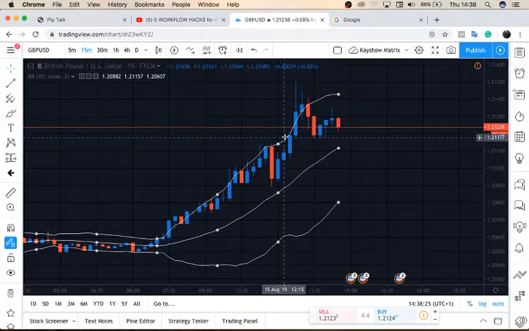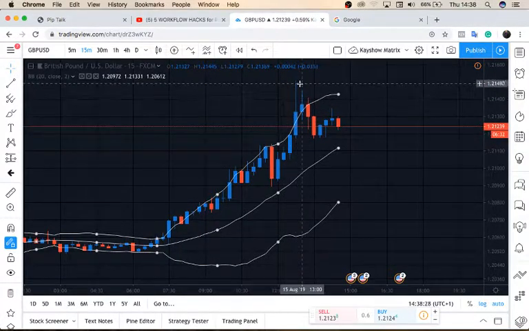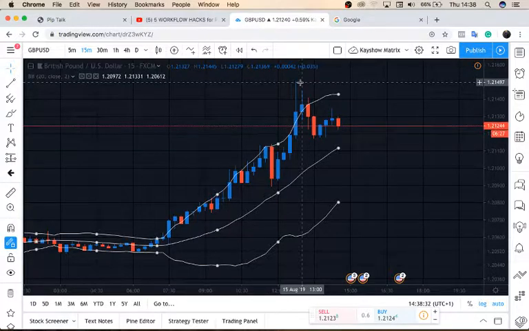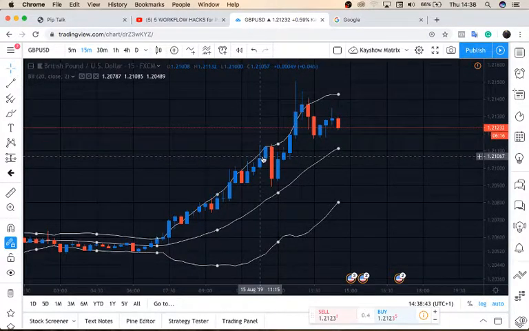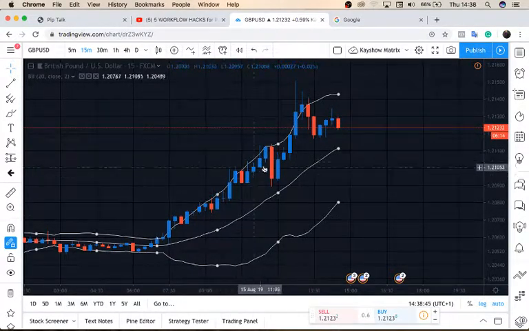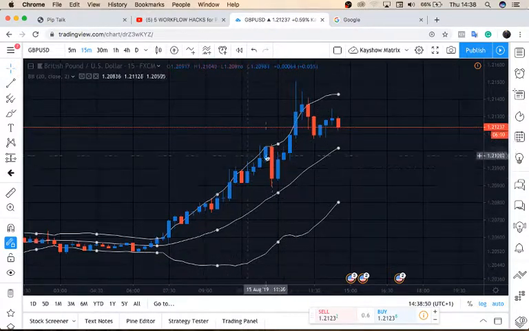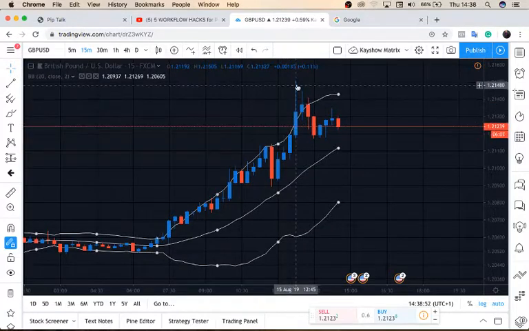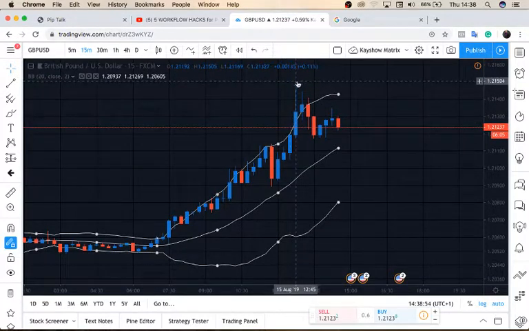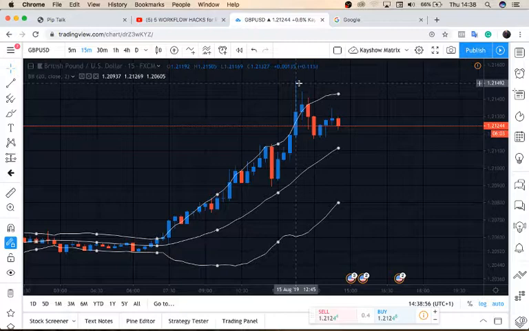By the time it stretches in and stretches all the way out, the Bollinger Band is like a rubber band. What happens to a rubber band when you stretch it? You get to the point whereby you can't stretch it anymore and you just have to come back to normal. And that's the same thing that happens with price and the Bollinger Band. When price stretches into the Bollinger Band to a certain point, for example, in this chart we have here, it's stretching into the buy zone. And at this point, people are already tired of buying.